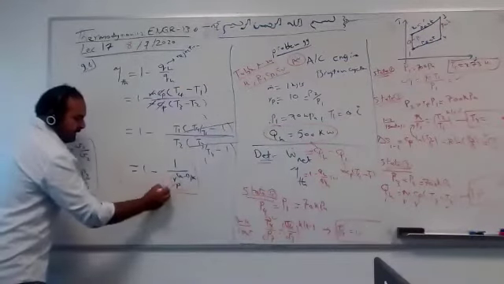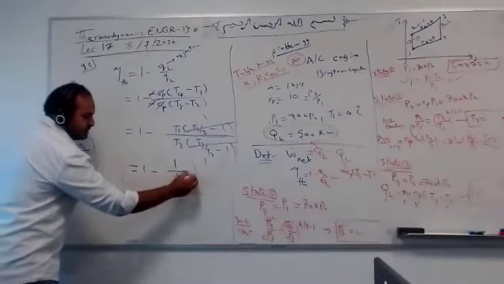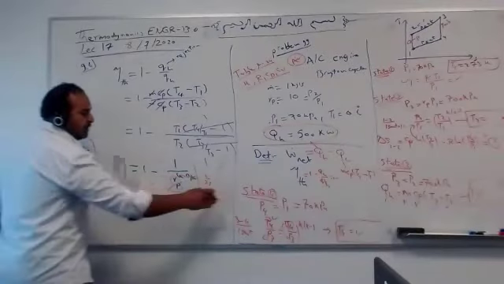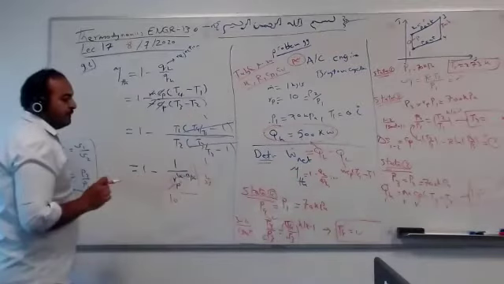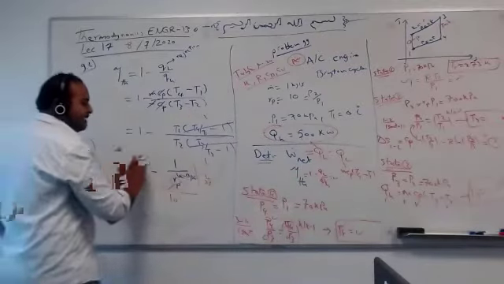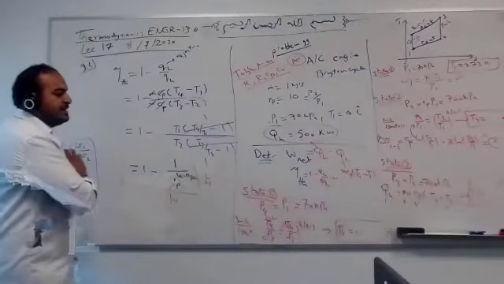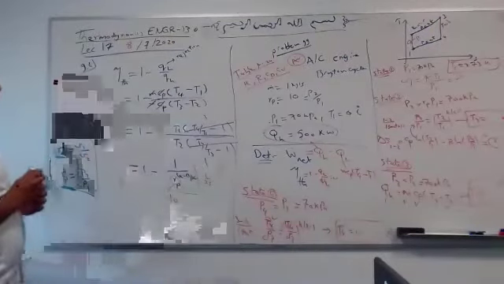You have RP equal to 10. You have K minus 1 over K, 1 over 3.5. Do this, guys, and do that. This is a good check for you. If you find the same thermal efficiency, let's say 50% or 49% from here and there, it means you are correct in all your calculations.